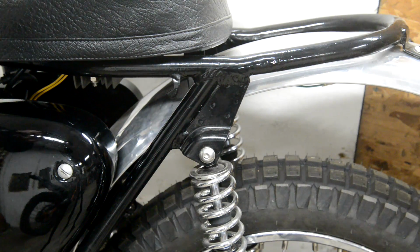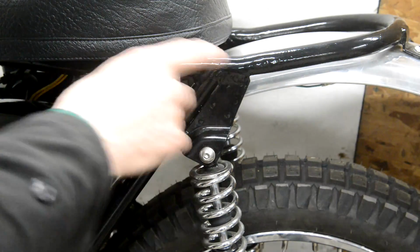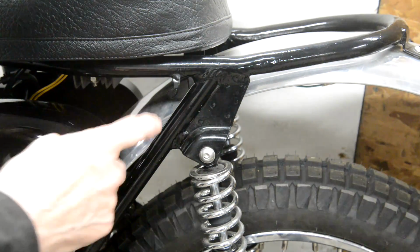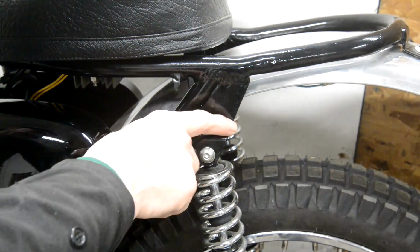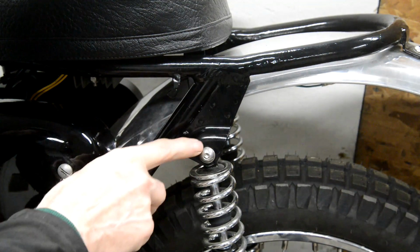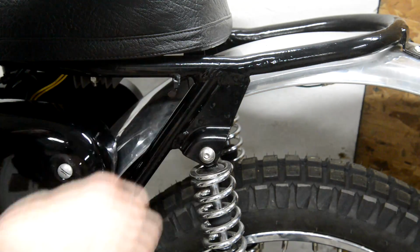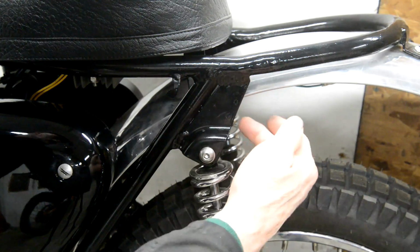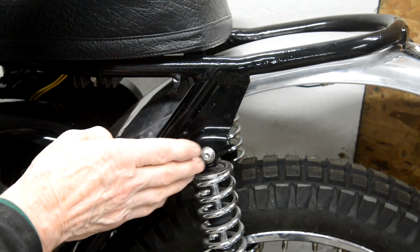All right, the earlier Otters, don't forget, were based on the BSA, and I know Charlie's used Tiger Cobra subframes, which are the same design. They're bolted top and down at the swinging arm mount, and they have this type of rear suspension mount inside a piece of plate like that, sort of a U-shaped piece of plate. Now, we're not going to do this, that's why I'm just explaining to you.